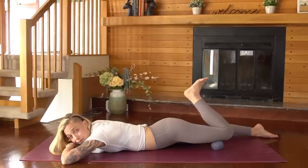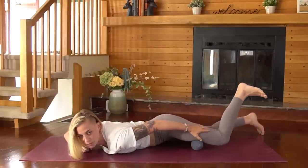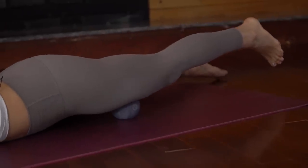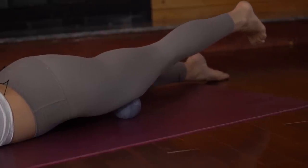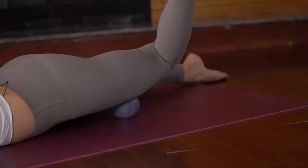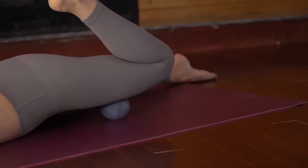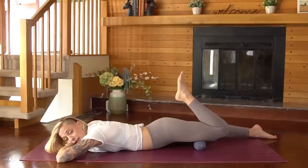Ooh, okay, well, that's fun. Let's move the ball up, go a little higher. We're in spot number two, about midway up the quad. Again, sustained compression could mean you just lay here and breathe. Maybe bending the knee, rocking the shin side to side. Make sure you're breathing.